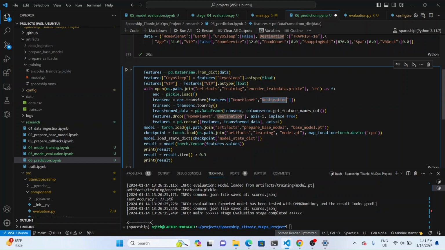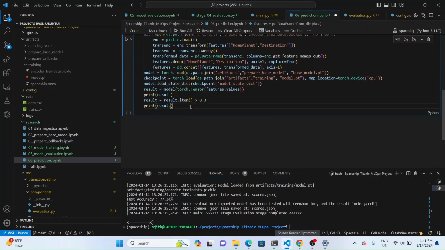So after that, the model is being loaded, then checkpoint is also being loaded, and the state dict inside the model is being loaded and the features are being fed, and then we can see the result.